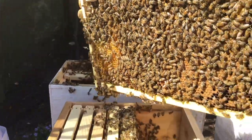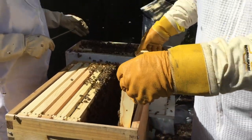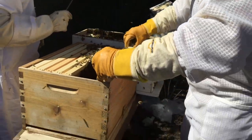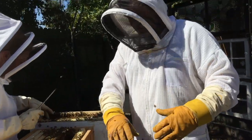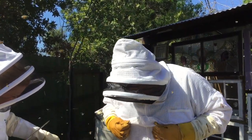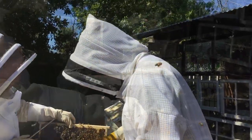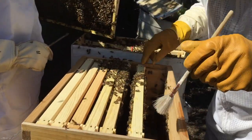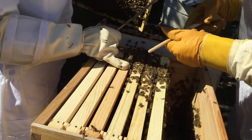This is a very non-aggressive hive. Even as we're standing here, there are a bunch of bees flying around because we're disturbing them, and a couple are landing on us - but believe me, if this was an Africanized hive we would be getting hit boom boom boom boom boom. Bees flying through the air is not bees attacking you. We use brushes to gently move their delicate little bodies without having to physically handle them.